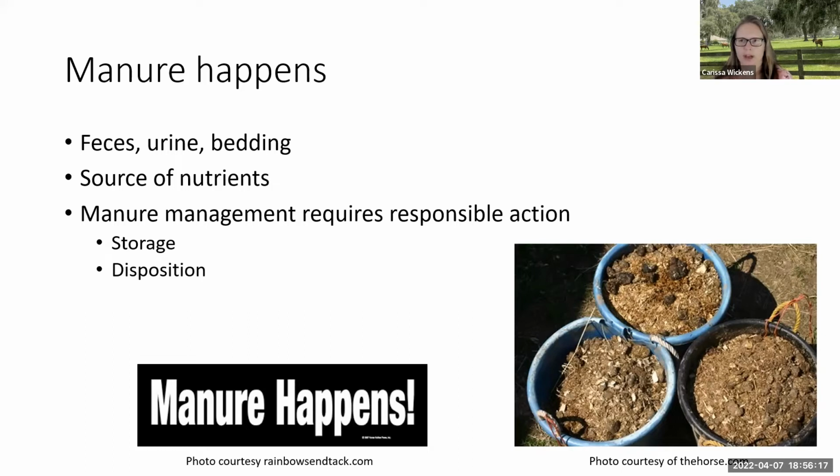It's probably the thing that we enjoy least about horse keeping and horse ownership, but it's really one of the most important for the multiple reasons that we just briefly discussed. So we talk about proper manure storage, and we talk about proper disposition of that manure. Disposition meaning either having it removed or taken off our property off site, or storing, handling, managing that appropriately, and maybe appropriately land applying it to our pastures and so forth on site. So there's different methods of disposition in terms of what we can do with that manure.